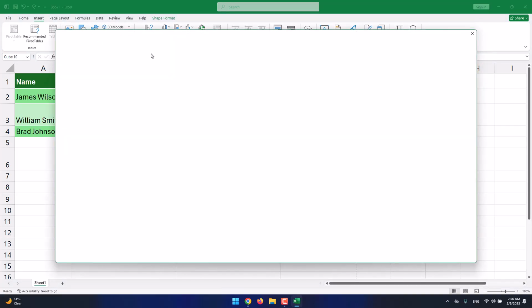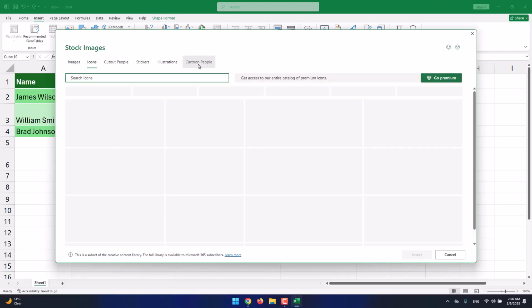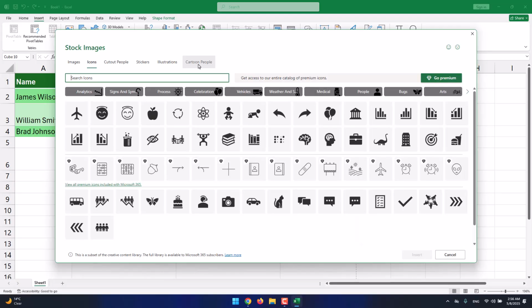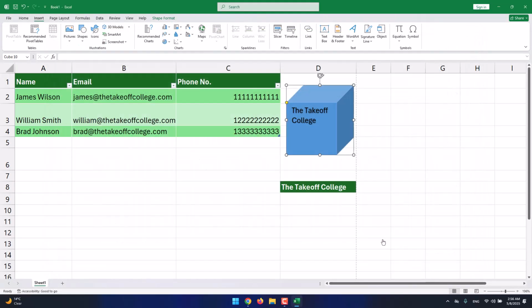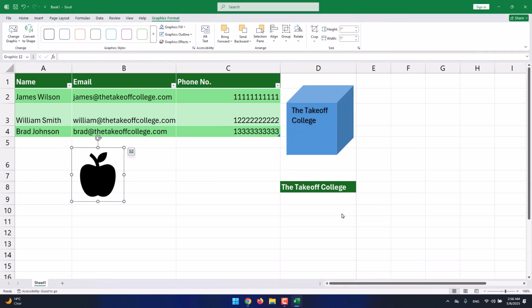As you see, Microsoft Excel provides us with a wide range of stock images, which are icons basically, and we can choose between them, click insert, and that very specific icon and graphic that we've chosen is now imported to Microsoft Excel, and we will be able to use all these icons inside our project in order to make it look better or look more professional whenever it is needed.